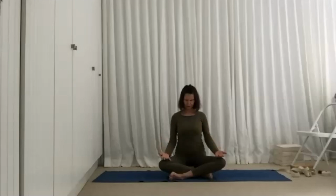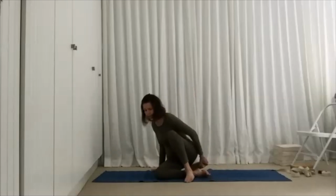Release your hands onto your inner knees, thighs. Raise your head. Gently open your eyes. So welcome. We continue along this journey of our yoga practice and life.